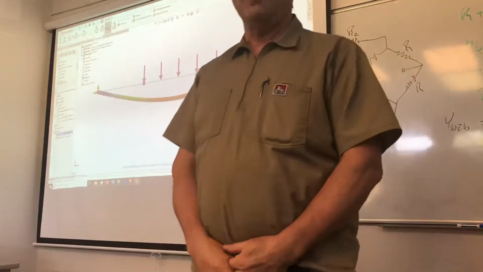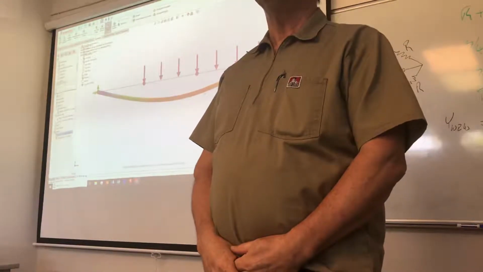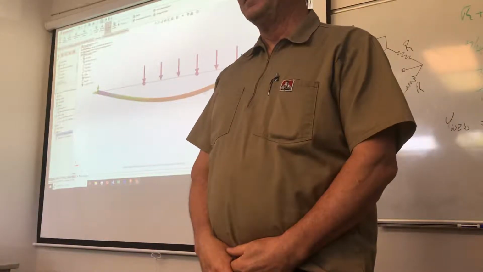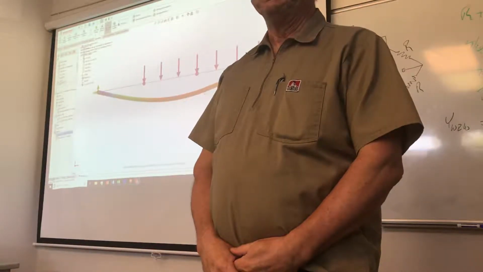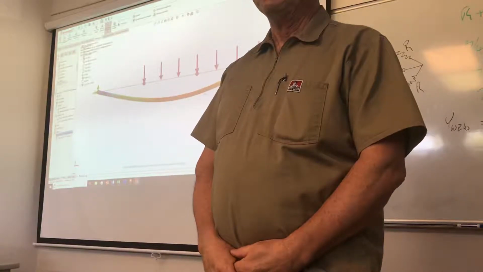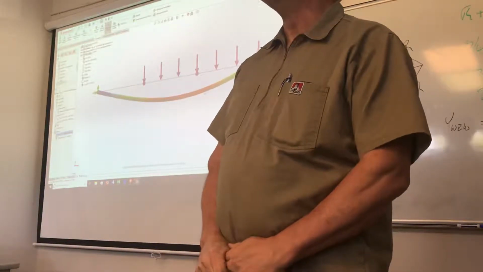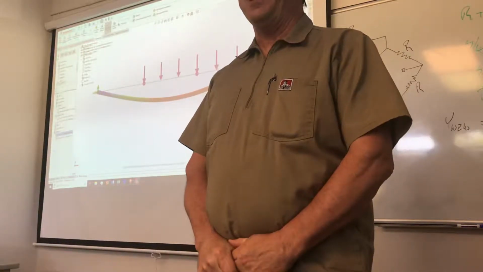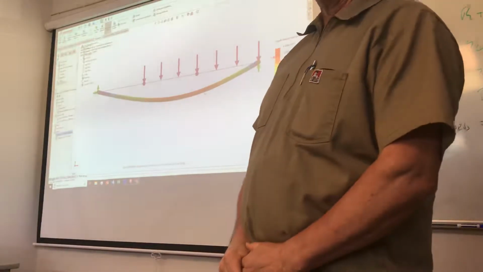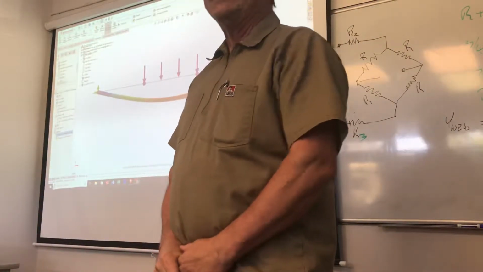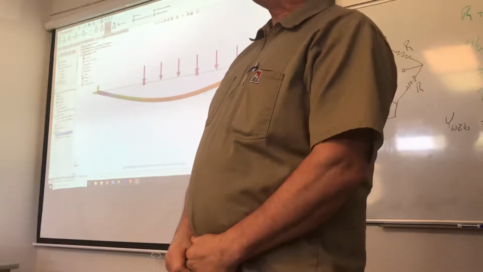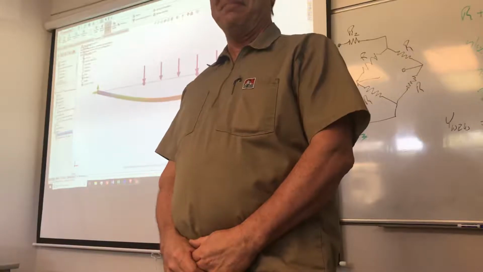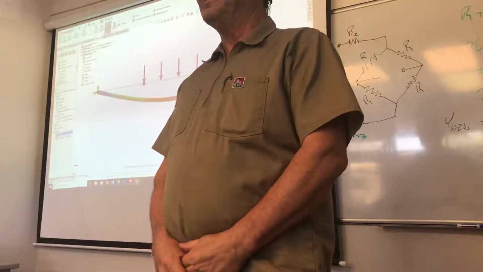Am I gonna park my car under this beam? I'll park your car under that. That wasn't exactly the question I asked. Okay, I thought I chose my words somewhat carefully. Are you gonna park your car under that beam? Nope. Why not?